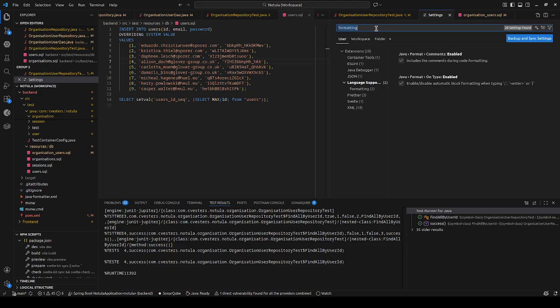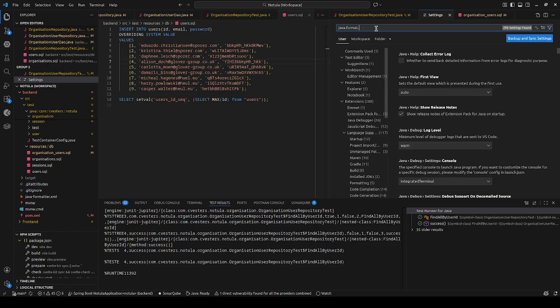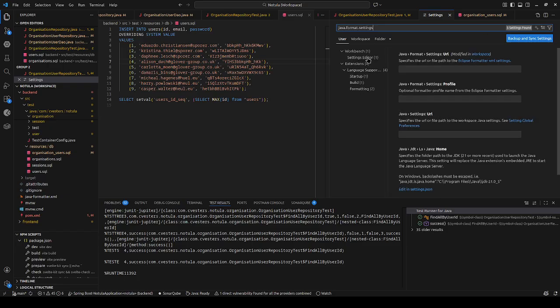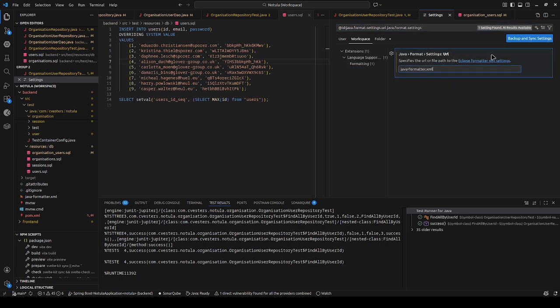There is a Java format settings, modified in the workspace. Okay. Java formatter XML. That should be fine.